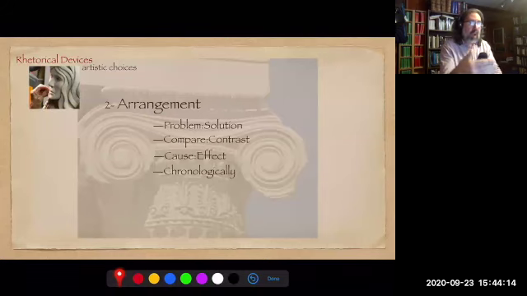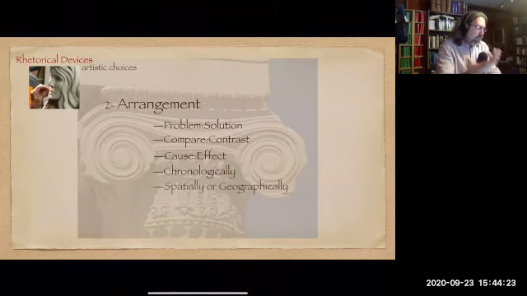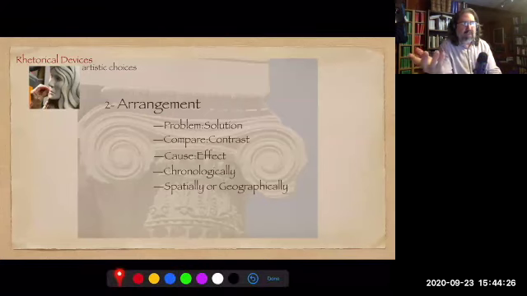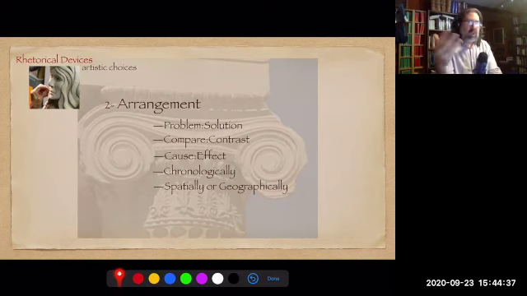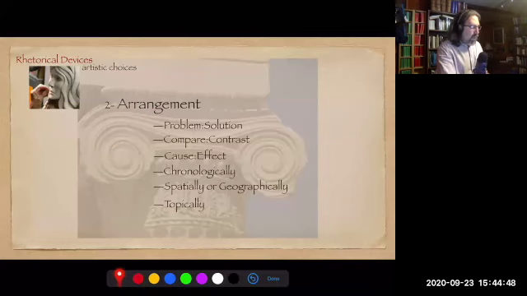Sometimes you'll be given chronological arrangements. This step led to this step, led to this step. This is how the murder happened. You get the countdown on the clock. Also geographic arrangements. Here we're going to talk about economic disparities, and we're going to look at the South, the West, and the Northeast. Well, that's a geographic or a spatial arrangement. And finally, there's topical, so like what we're doing here. Topical is where you take an idea like arrangement, and we break it down into various parts. That's topical arrangement. So that's very much what we're doing.